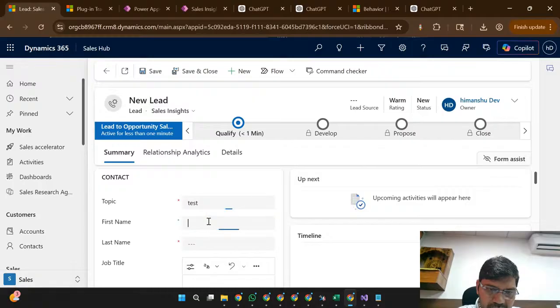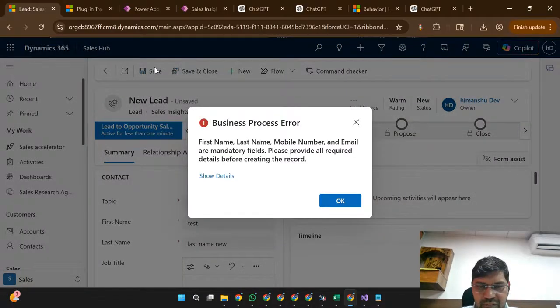Test, first name here is, last name new, and now we will get a proper alert message or error message. First name, last name, mobile number, and email ID are mandatory fields.